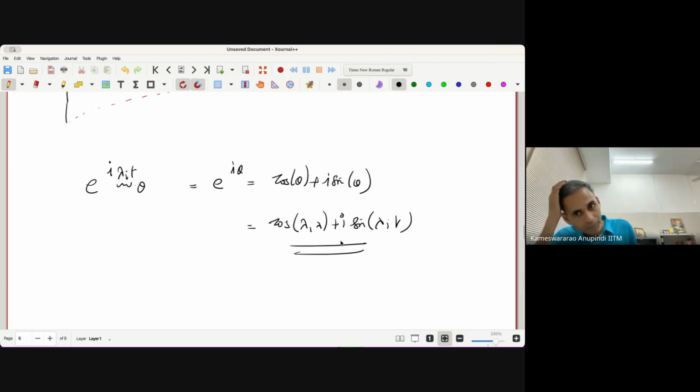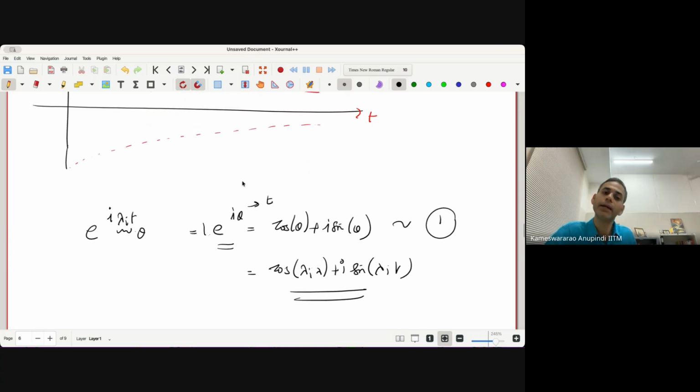Okay, so what is this quantity? What will be the amplitude of this? The amplitude is basically 1, right? It has an amplitude of 1 because it is the square root of cosine squared theta plus sine squared theta. That is, the amplitude is 1, or it is being multiplied with 1. And how will this look as theta is increasing? That means as time is increasing, how is e to the power i theta going to look?